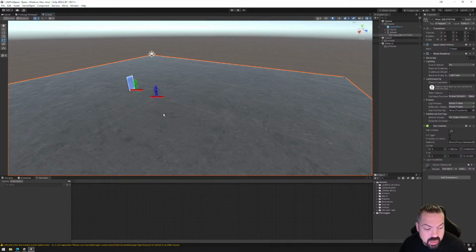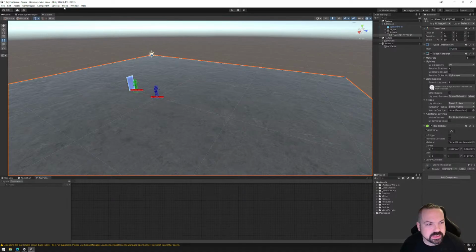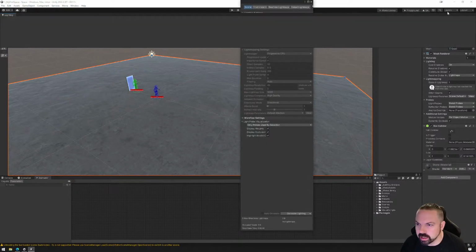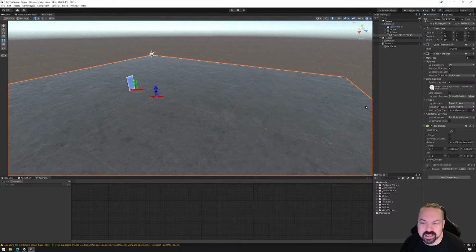Yes, we'll be looking at the Mona Assets library as well, actually. So we can put that up here. So this is here. We'll get to that in a second. I will usually add the animation and animator tabs. You can find all of these in window, animation and animator. Rendering also has lighting, which I pull up, which is not here. So I'm going to pull that up now. So let's go lighting. And I'll just drag that one there because we might get to light mapping. Hopefully we get to light mapping in this session.